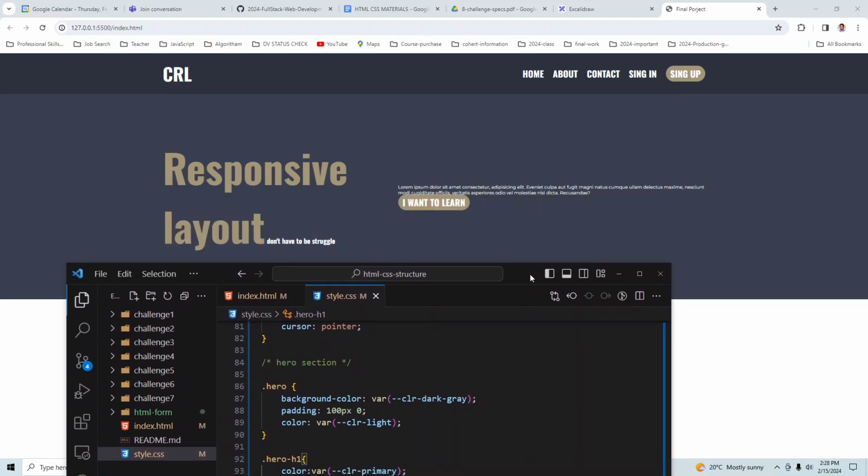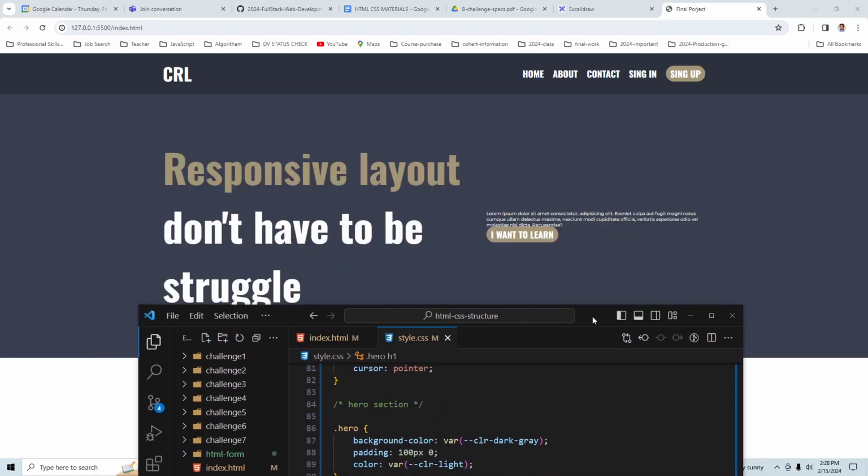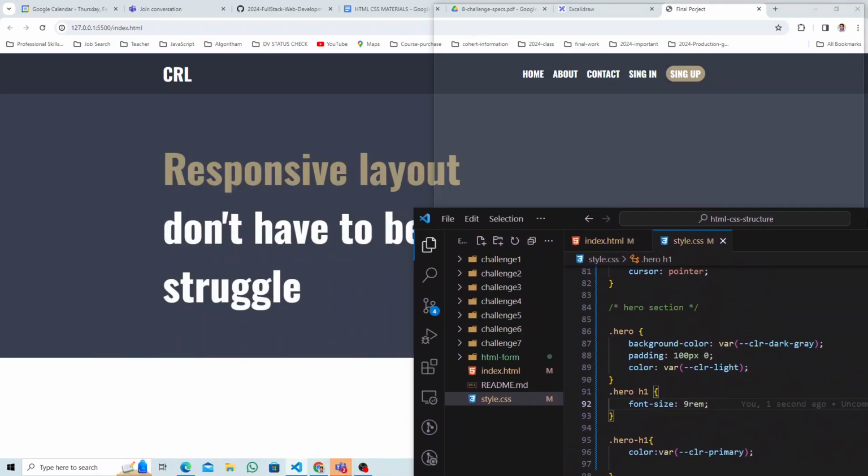Hero design. So that is my mistake. So I have to take that out and do it here. Call the hero h1 separate and apply there. So now you see it looks something like this. Good.